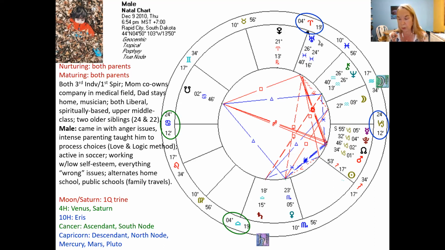They're also trying to help him work with the whole sense of processing, 6th house, rather than suppressing what he's feeling. And when his impatience comes up, about, I didn't get it right the first time, this Aries on the 10th house, so I don't want to work with it again.